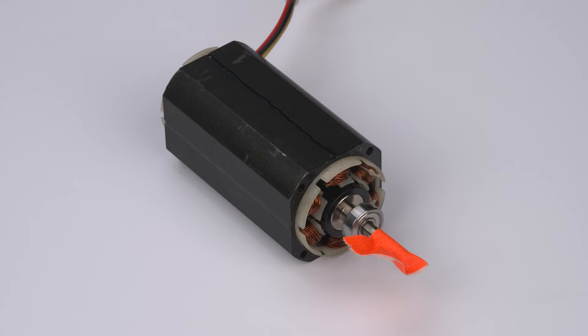These commutator and brushes are not found in BLDC motors. While these mechanical components simplify the use of motors, they are major contributors to some of the performance pitfalls of brushed DC motors. Without these components to mechanically commutate the motor, commutation must be done electrically via the use of an external controller. This presents one of the major challenges of using BLDC motors. Without a physical commutator, the system's controller is in charge of manually changing the direction of current in each phase, in the correct sequence relative to the rotor's position, in order to keep the motor spinning.